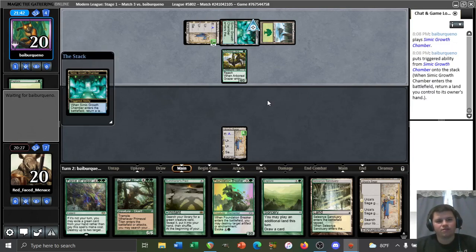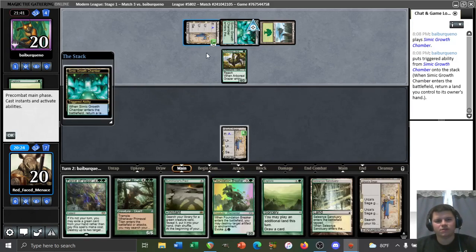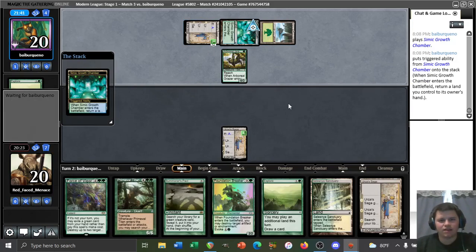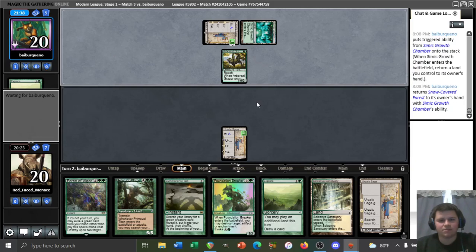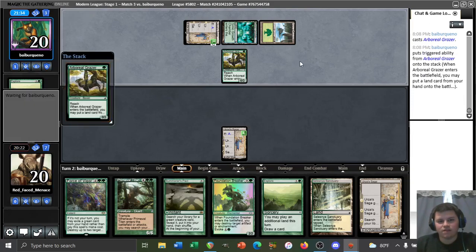They're not going to be happy to find that they're not getting a... Ooh. I guess there's some potential they pick up Saga here, but I highly doubt it. I'm going to let this resolve. Yeah, they didn't pick up Saga. Why would they do that? Play Forest, okay. Grazer, okay.